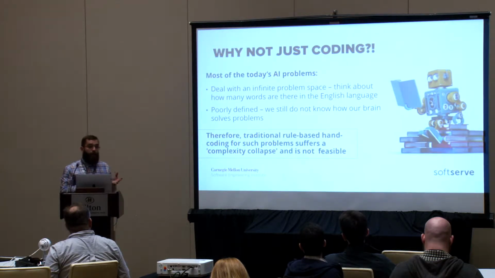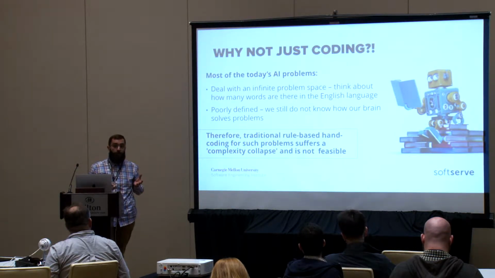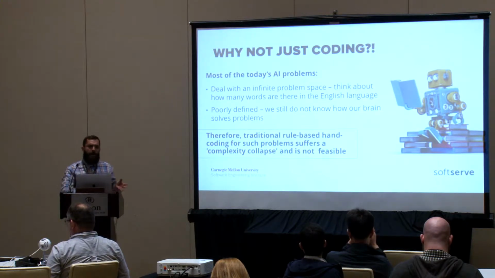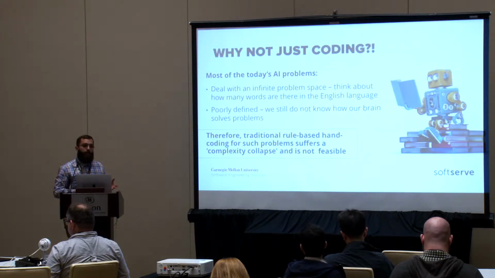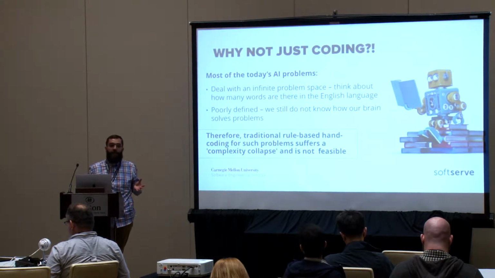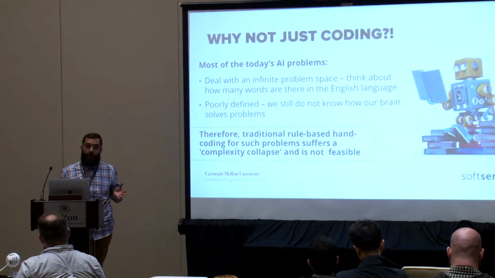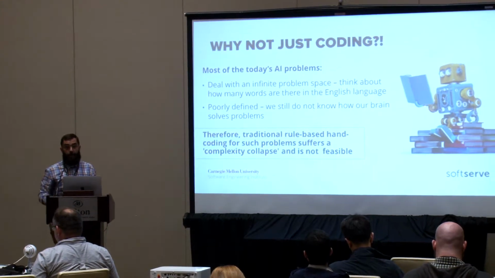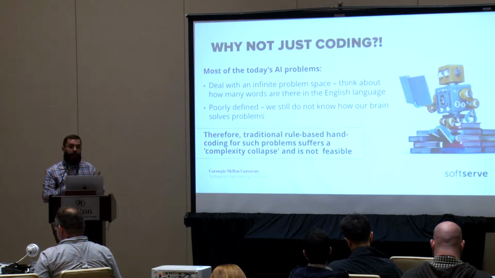First of all, one of the main reasons for that is that most of those problems are poorly defined. So for instance, imagine you want to develop a sentiment analysis system. You want to do some sort of opinion mining against Twitter data and see what your customer's opinion is about your product. There is an infinite number of ways to say good or bad things. You can't just hand code every possible rule for a good or bad review, so you have to somehow deal with this infinite problem space and do some sort of approximation.